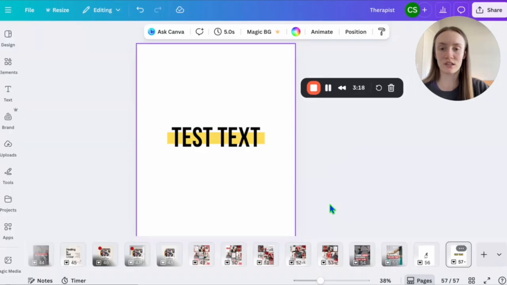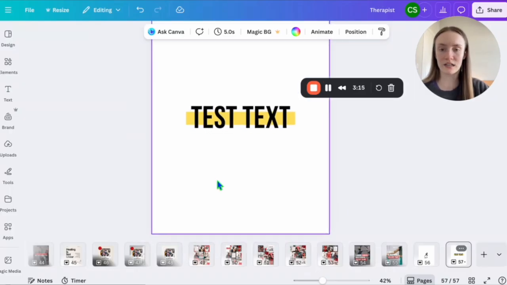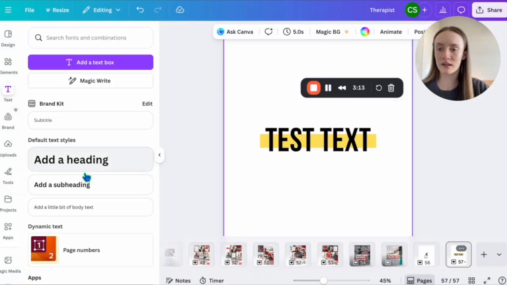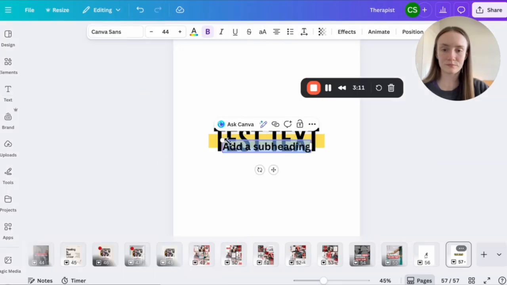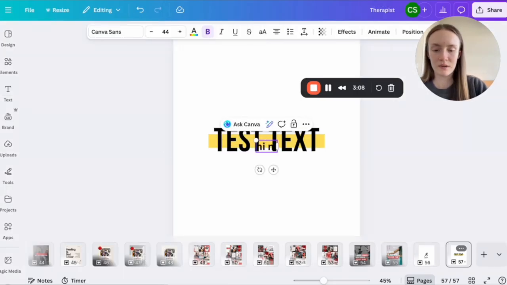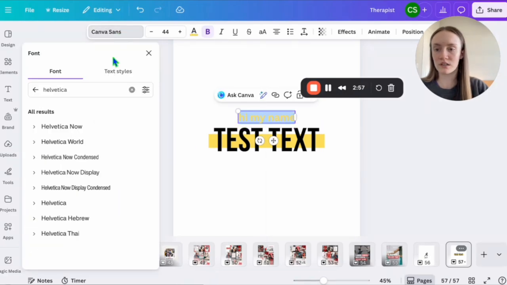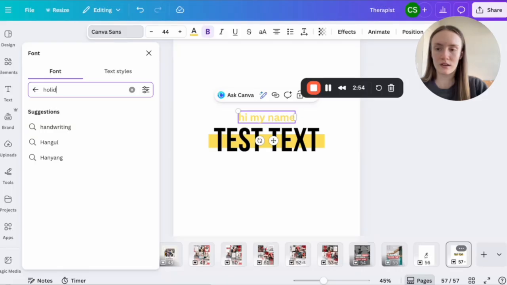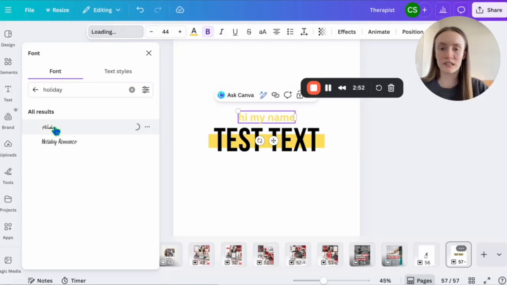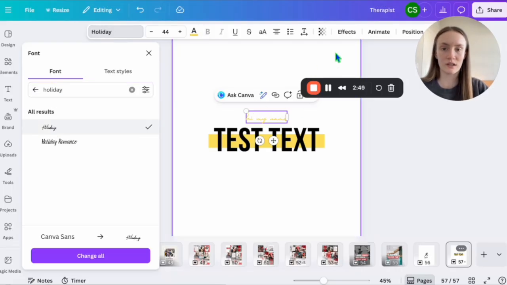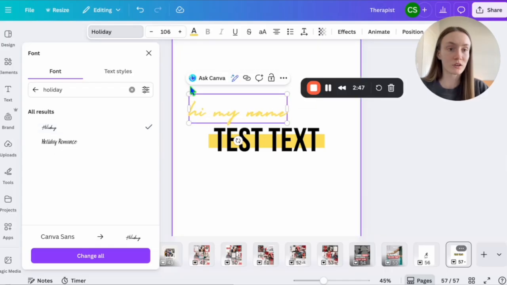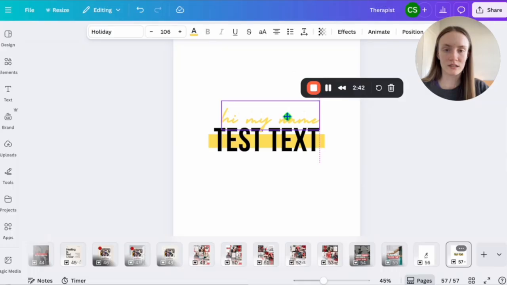And the last effect that I do want to show you is a layering effect. So let's say I wanted to add a title on top. And hi, my name. We're just gonna do that. I'm gonna drag it up here, highlight the text, that yellow color. I'm gonna change the font. Let's do a curvy font. Sometimes for curvy fonts, I like to use Holiday because you can see it pretty well. Some cursive you cannot recognize at all, but Holiday is not a bad one. Yeah, it still gives that curvy look.